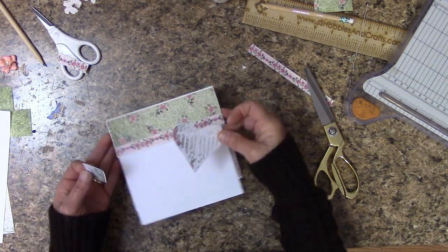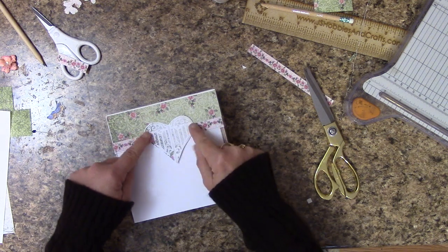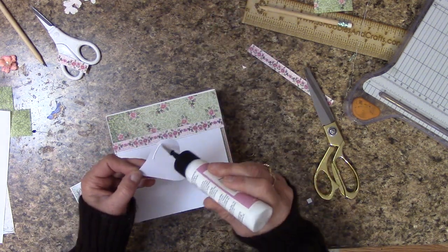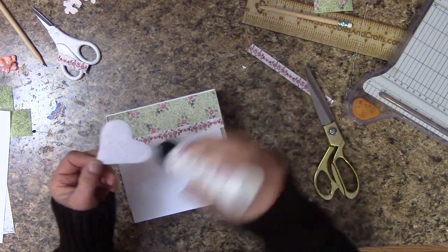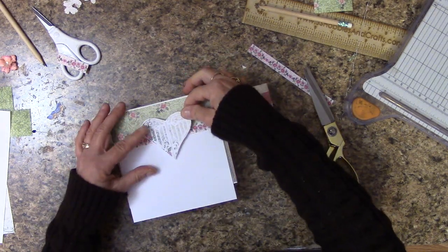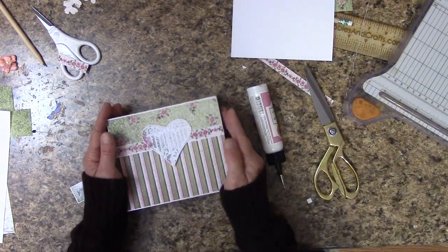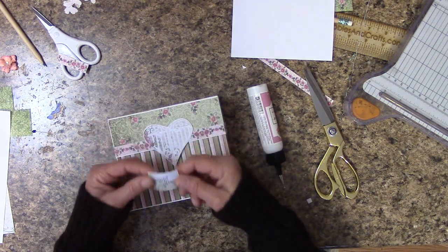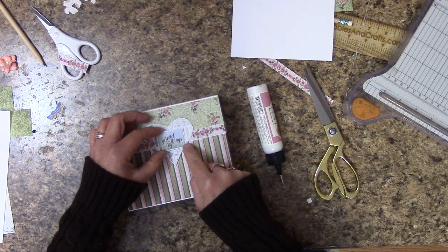First thing we're going to do is glue this in the center, and it will overhang some. So I don't need glue for the entire piece, maybe about this much. And I'm going to place this centered. Okay, spread your wings and fly. We're going to place that right there.